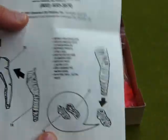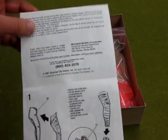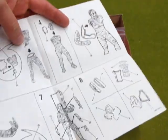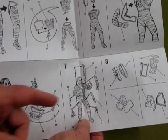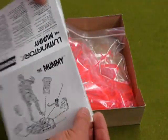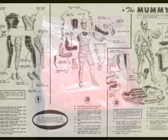So we'll look at the instructions. Fairly simple, tells you how to put the legs together, and what phone number to phone. I don't know if you can phone that anymore. Somebody should try it and let me know. And there's our simplistic but detailed instructions on how the mummy goes together. These are nothing like the original Aurora instructions, but, you know, they suffice.